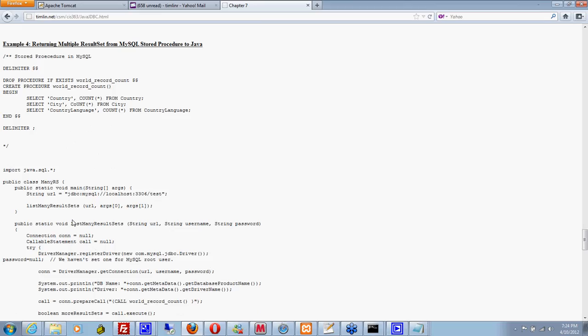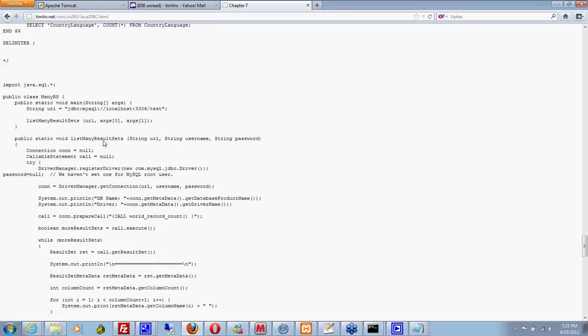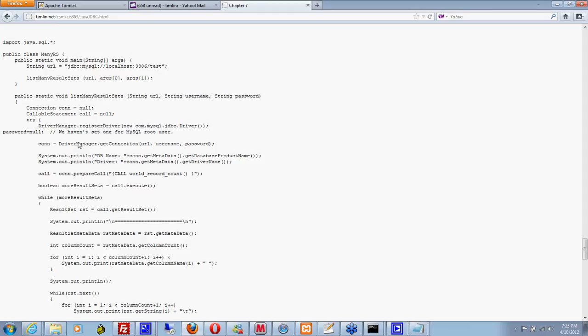That's pretty straightforward. The next one is getting multiple result sets back. So we have this stored procedure, which is going to execute 3 SQL statements, and it's going to create 3 result sets. This is pretty similar. The main difference is that you're going to need an extra loop. So everything pretty much goes the same way. You execute it, and you store the result.